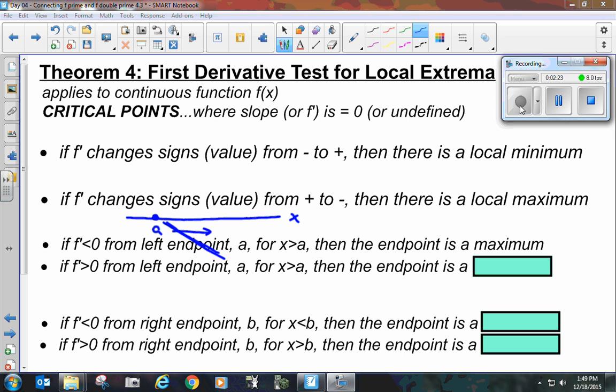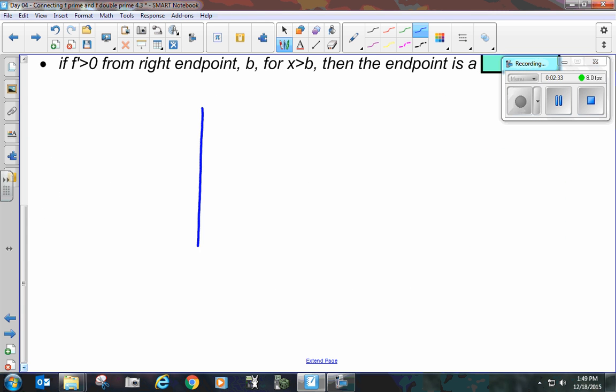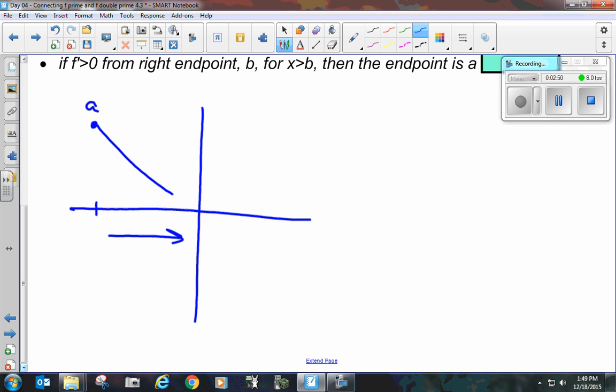So, I will draw this again and explain it again. This is point A. If all the points that are larger than A, our x values larger than A on this side, right? If all their slopes are negative, see what I'm saying? This has to be a maximum. That's all it's saying. Okay? So if you're looking at point A and you look this way with your eyes, and you notice it's sloping down from A, then A is a maximum.